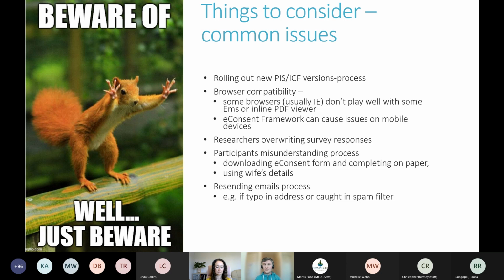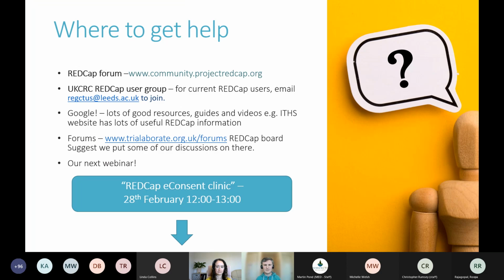Also, to get more help once you're into the process of setting up, probably the first place I would usually go to would be the REDCap forum, which again, has hundreds or thousands of users on there, a very helpful bunch of people who've been through this scenario a lot of times. There's the UKCRC REDCap user group. If you're a current REDCap user in the UK, do email this address to join that group, which has regular meetings and an email forum to discuss issues. Google also has lots of good resources online, and we'd especially like to recommend the ITHS website in the States, which has some really good, high quality videos and published resources on how to use REDCap.